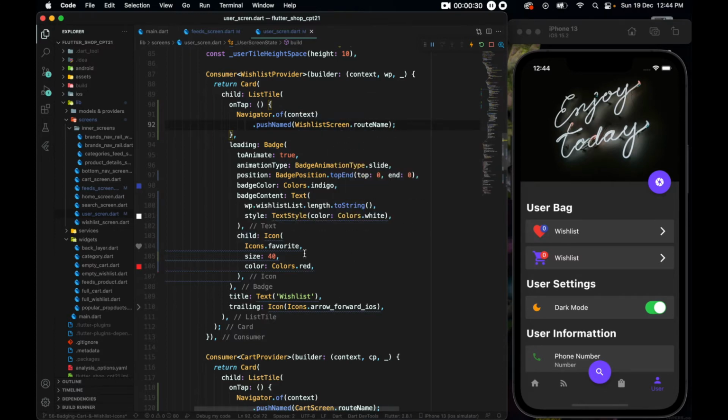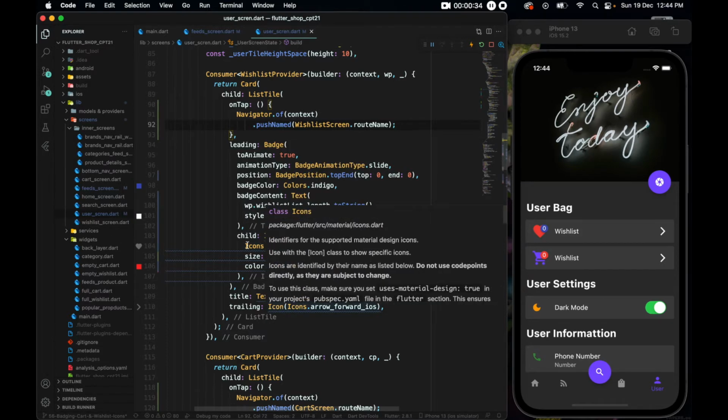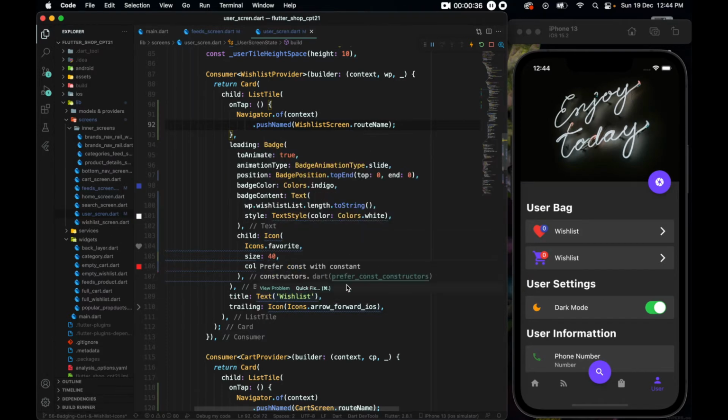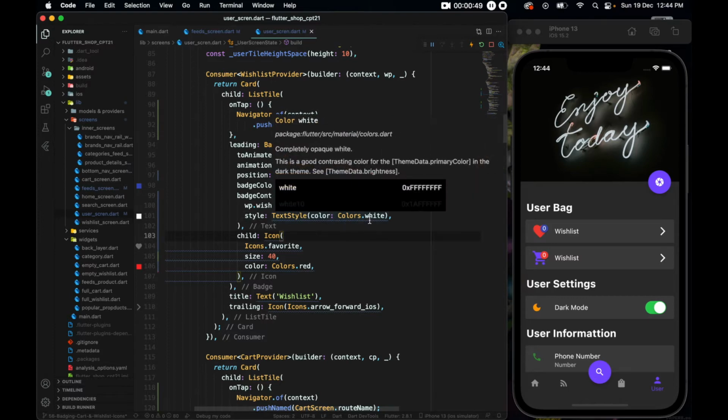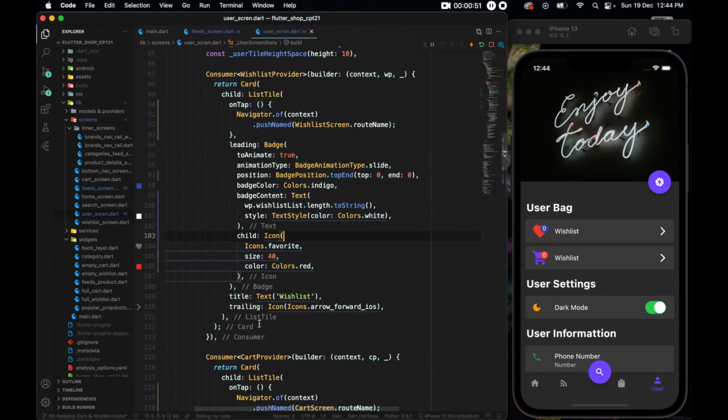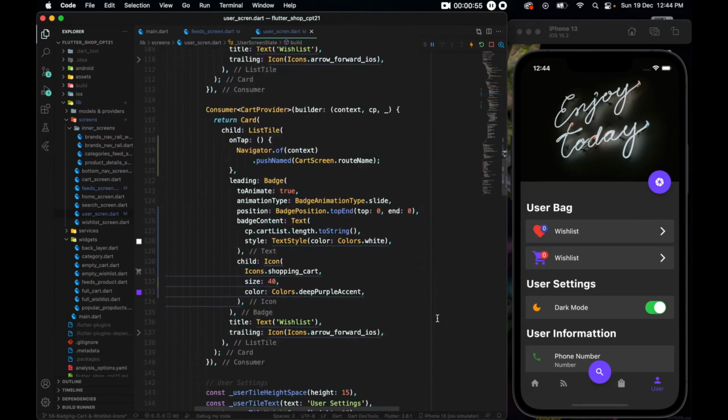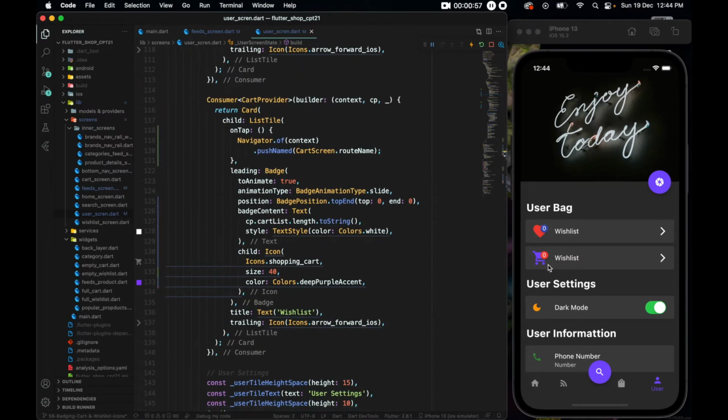And for the child of the badge, I've removed the icon button to be just a static icon, with a size of 40, and for the icon badge I have given it a style. So the badge I've given a text style, and the color is white. Just these three things. And same for down here for the second one.